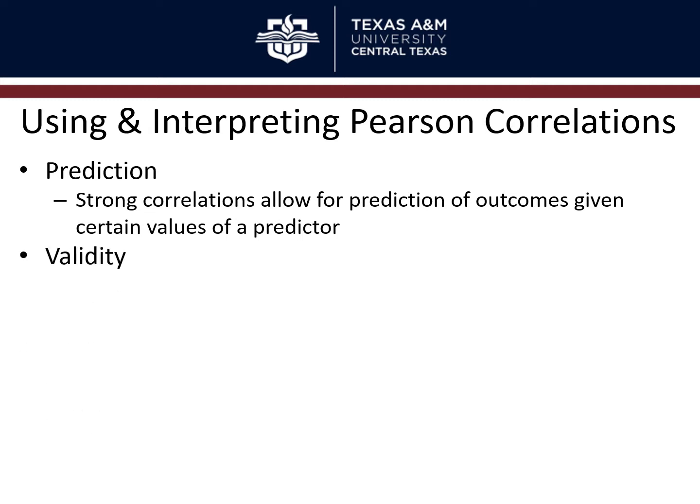Validity. Correlations are often used to establish the validity of measures. So when we're talking about convergent validity and criterion validity, if I've got a new measure that I created of depression, and I want to say that it has good convergent validity, then I need to show that I'll give people my measure of depression, and then I'll give them some other established measure of depression. And if my measure is measuring what it's supposed to measure, then it should converge. It should correlate with other measures of depression. So if I have a high correlation there, I'm probably looking for an r of 0.7 and above. That's good convergent validity.